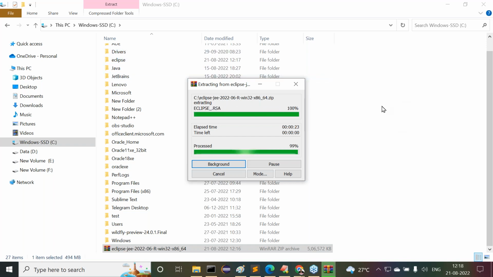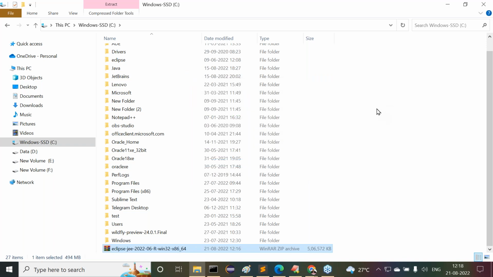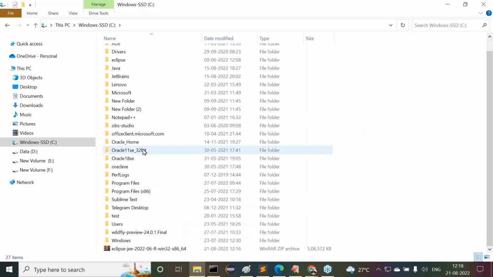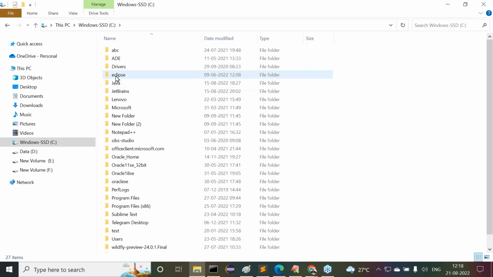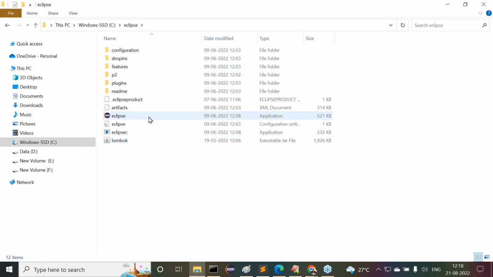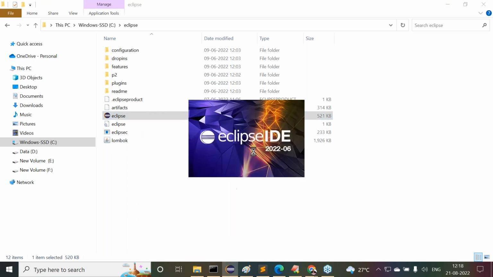Now it is asking about overriding. Yeah, it's okay, guys. Now Eclipse IDE is installed. Then where are we able to get these many things? Here the Eclipse icon is available. If we double click on this icon, automatically we are able to get the Eclipse IDE. 2022-06. Maybe like 2 months back. That month only this was released. Then better to use this latest version only.